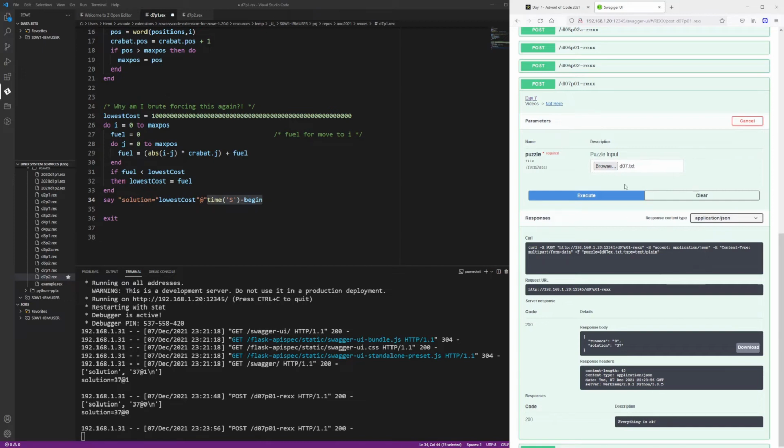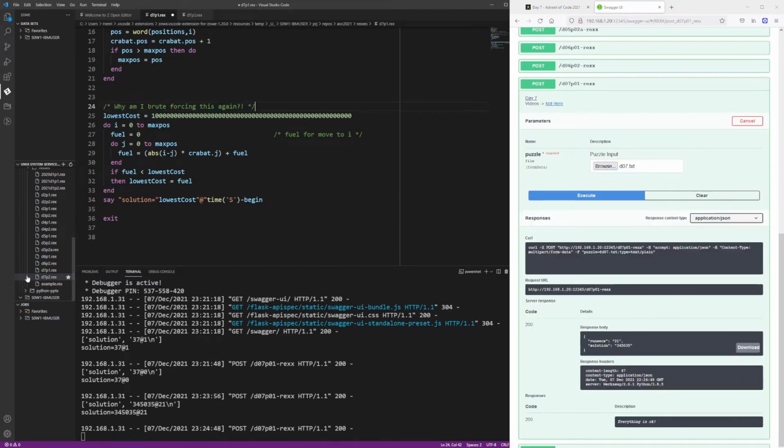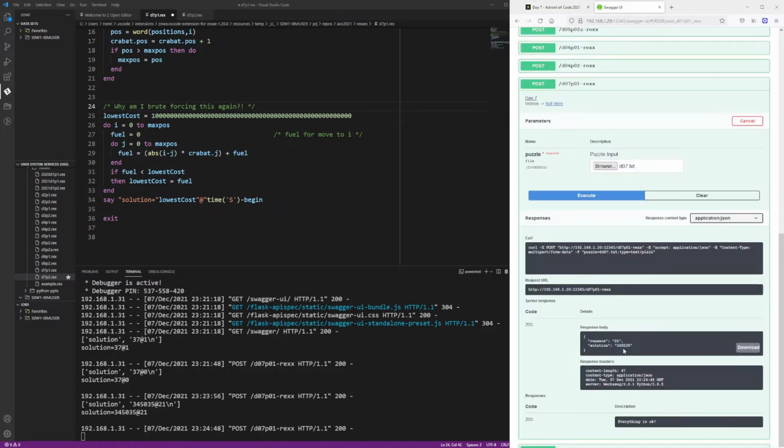we hit the brick wall already because it's running, and you can see it's running, and it's running and running and running and running some more, which is annoying because it shows that this comment over here, why am I brute forcing this? It was a right comment when I started doing it, and we're done. Right, takes us 21 seconds to reach our answer, which of course you can see here was the correct answer, 345,035, which is this one.